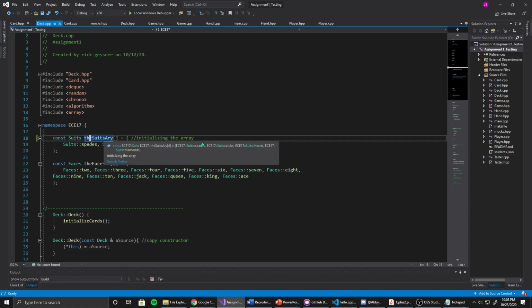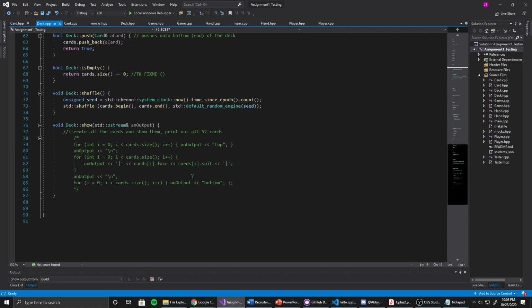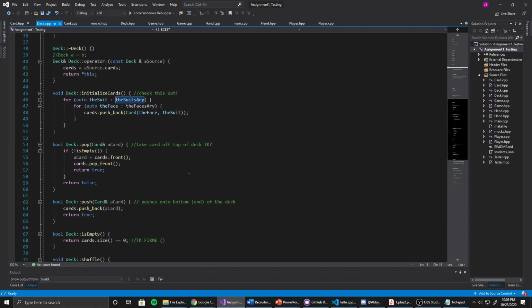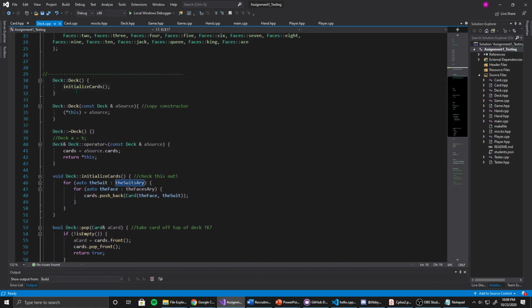Now, why did I make an array of suits? Well, the simple answer is because I can iterate over an array. That really helps me when I write a function such as initialize cards, which I want to call every time that I construct a deck. When I construct my deck here, I'm going to call initialize cards. What that allows me to do is basically build a deck out of thin air.